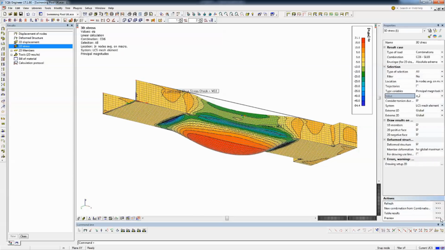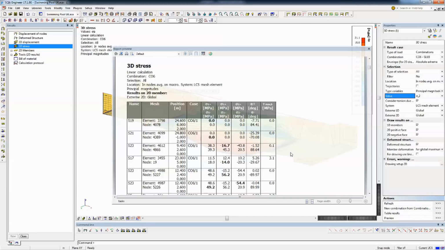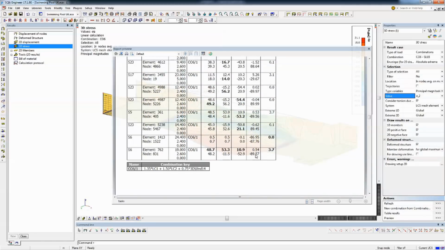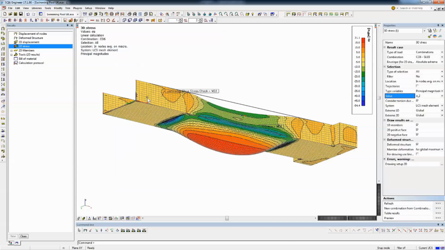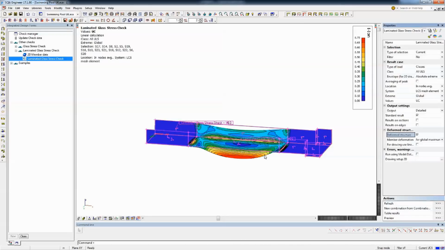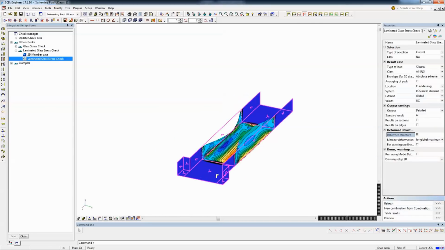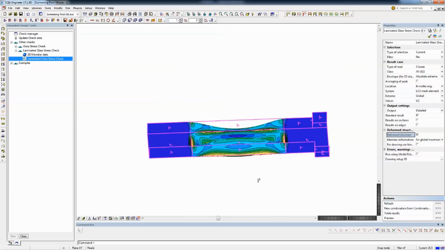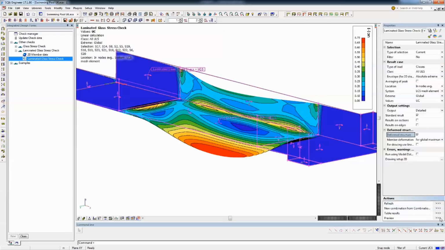and then I can do the unity check. So aside from looking at the stresses and thinking of myself opening an Excel and determining the capacity, we can just use the functionality in the software to determine the capacity based on our additional input. So this is a table of forces that can be included in the engineering report, and now we are performing this stress check. So we see a unity check of 0.73, which translates to 73% usage of the glass, and we see at the bottom where we have the biggest deflection and the biggest tensions.